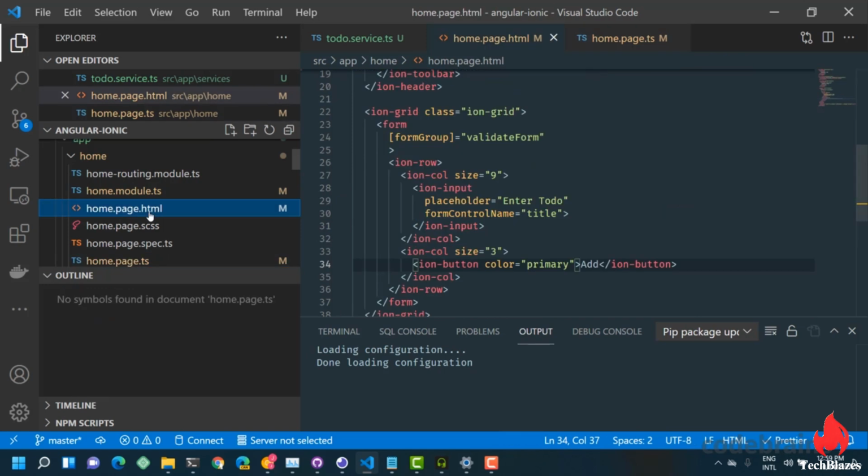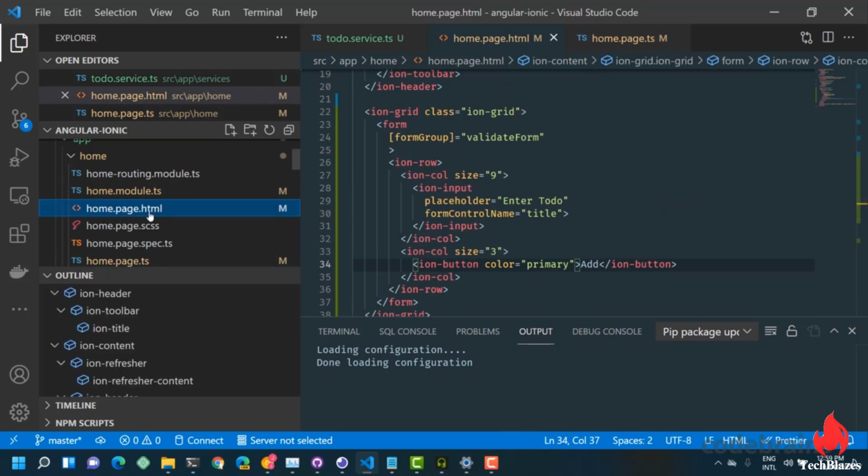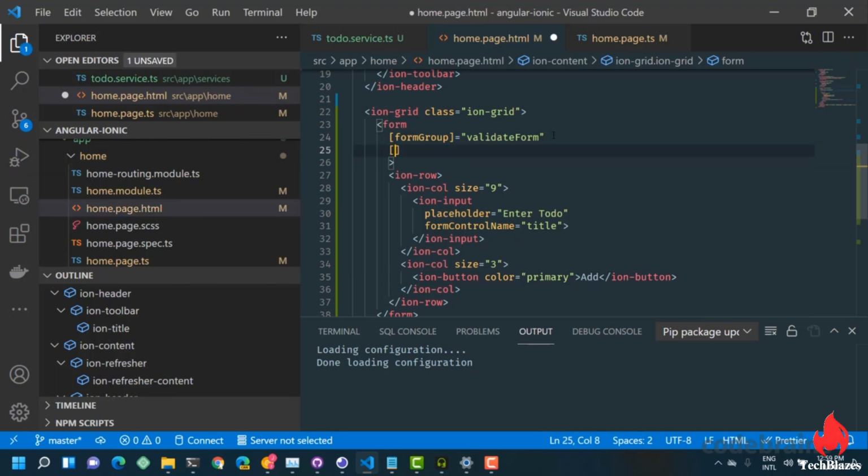Let's go back to our HTML. Let's do a ngSubmit.